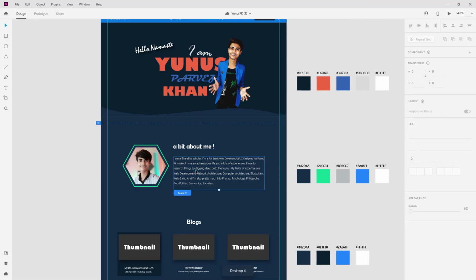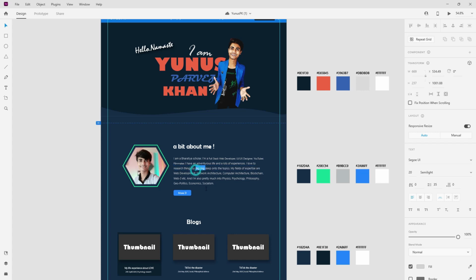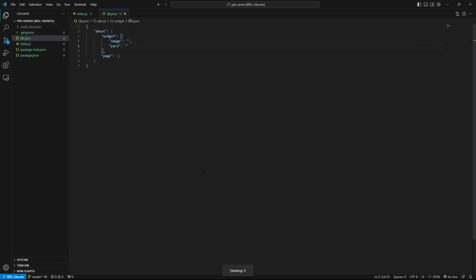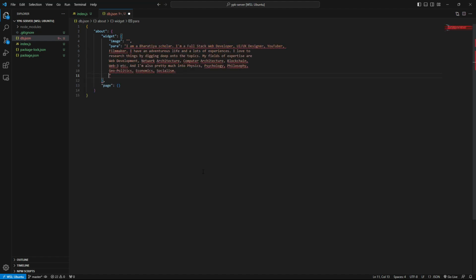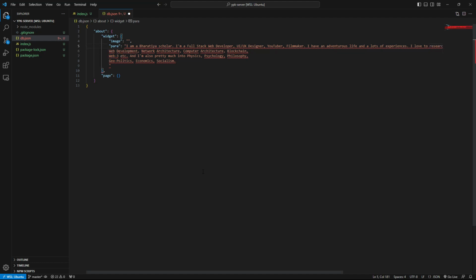And I'm just gonna copy this entire para. Okay. We cannot have it like that. We have to have it in one line. That's not a problem at all. I can have it in one line.